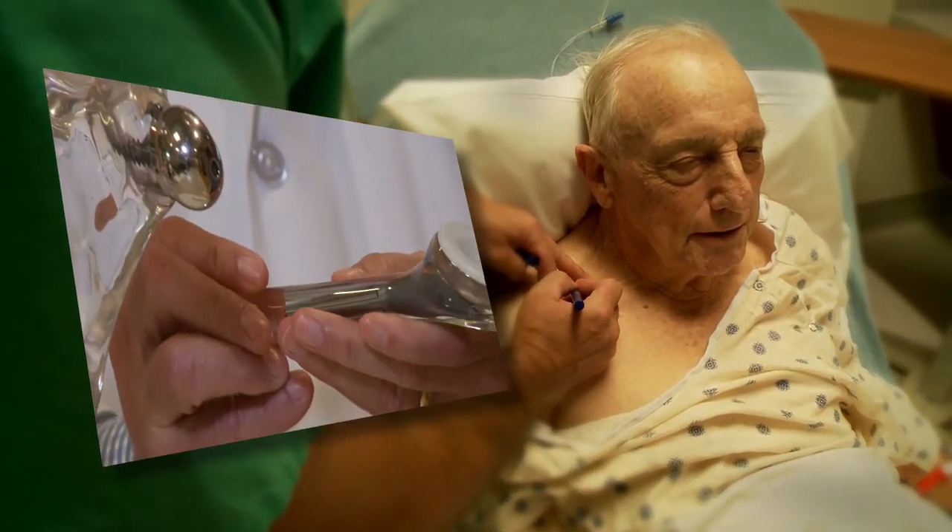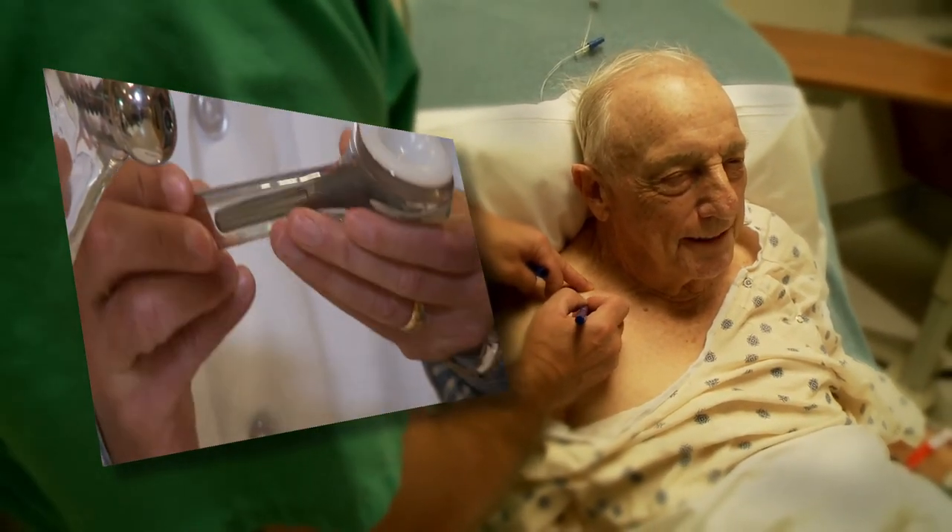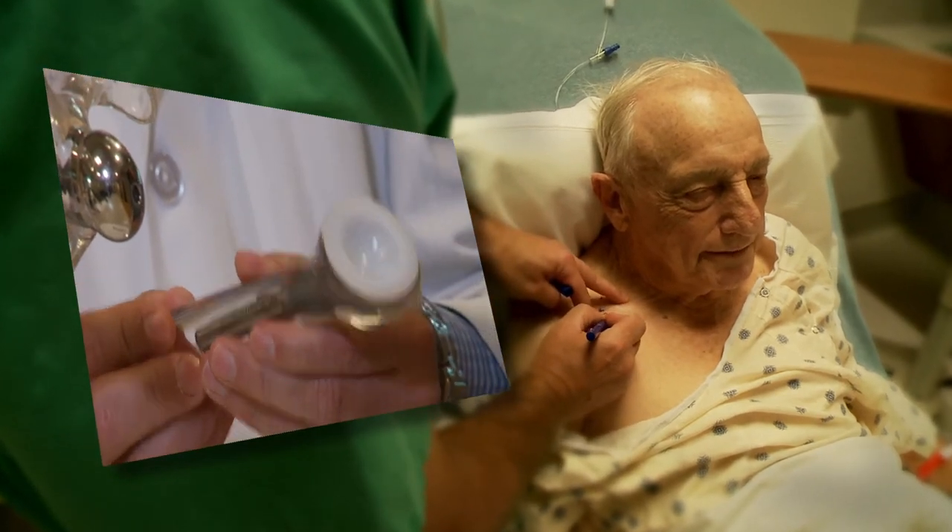A prosthetic made of titanium, plastic, and cobalt chrome will replace Mother Nature's original shoulder parts. In an 80-year-old who's trying to do things to take care of his family and take care of his house, he needs something, and this has turned out to be a good option for him.